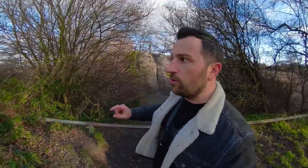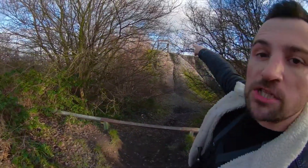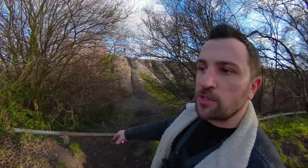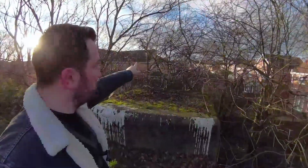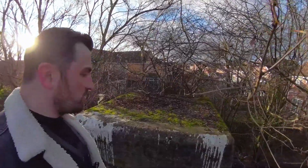Just going to quickly show you this pylon — that was used to carry the rope, the aerial ropeway or cableway, across from the coke ovens to dump all the spoil. There would have been a huge cable here carrying little buckets which would have dumped the spoil on top of the heap. When I do the Robin Hood Colliery video I'll cover that in detail and take you up there. There's also another concrete base just here which would have been for another tower carrying the cable across from the workings.